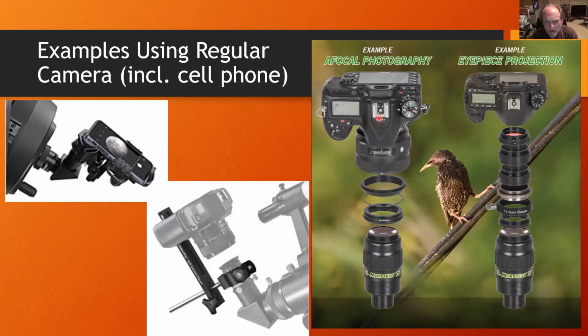Another way of coupling the camera to the telescope is that some eyepieces actually have threads on them, and you can buy couplers so the camera is rigidly attached to the eyepiece. All three of these are called afocal or digiscoping. Another option is to actually use the eyepiece as a magnifier, and then you put some spacers between, and this is showing a rather elaborate rig. Somebody's trying to sell you a lot of hardware. Imagine it's just a long tube.